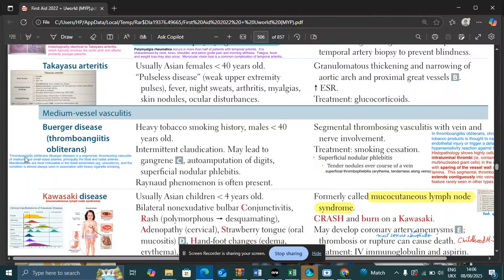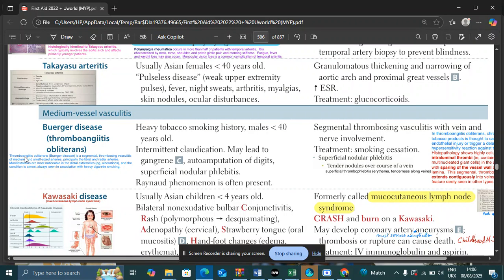Usually, thromboangiitis obliterans is seen in younger males, more common in males than in females. Large vessel vasculitis were more common in females rather than males. So this medium vessel vasculitis, Buerger disease, is more common in males than in females, and it is associated with tobacco use. Okay, smoking. Usually in the case scenarios, they will give you males with the smoking history.